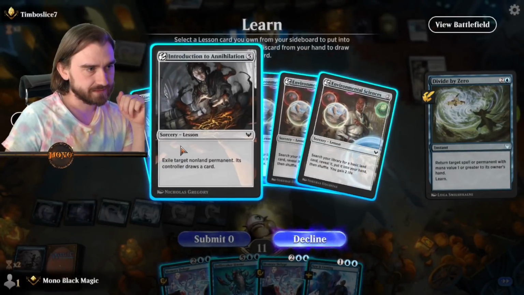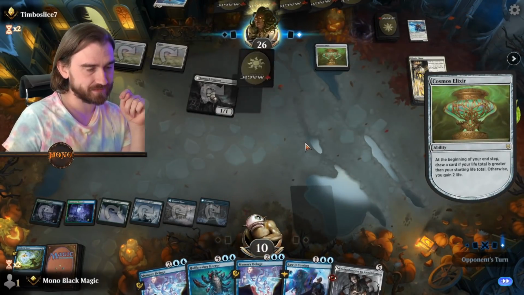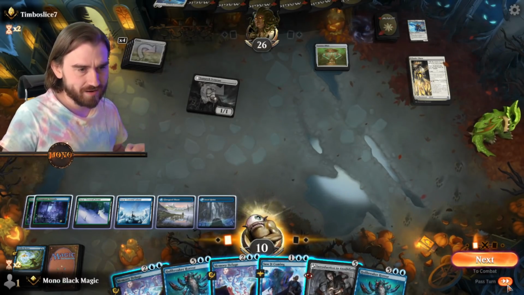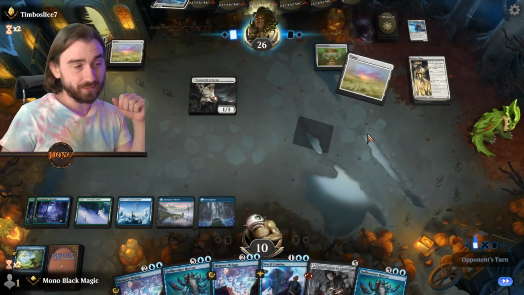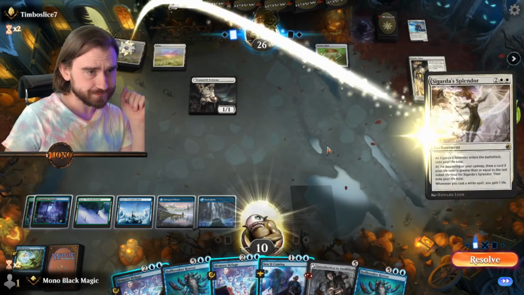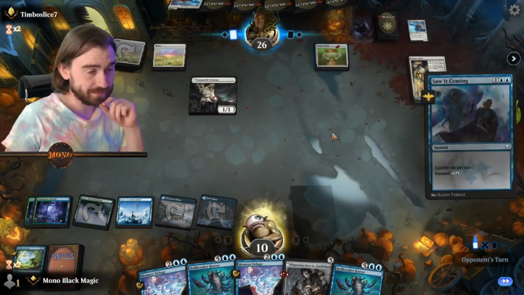Nice. Pick up another Introduction to Annihilation. Nice. And we're down to 10. Draw the card, so we find land. No lands. No lands. Pass the turn. We do have a lot of lands in this deck. I think we have 32 to count these things also. That's quite an amount. I think I saw that coming, didn't I? I think I did.